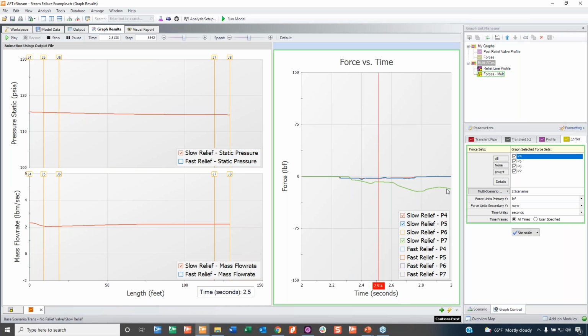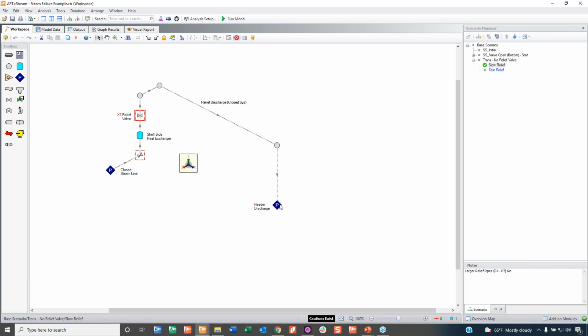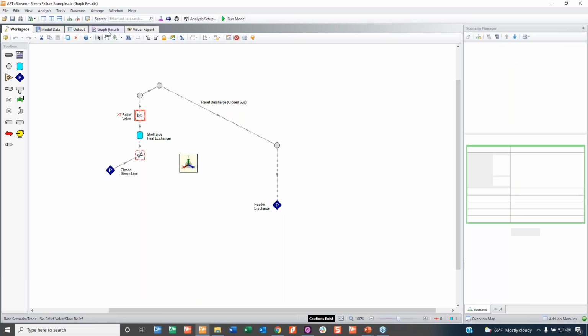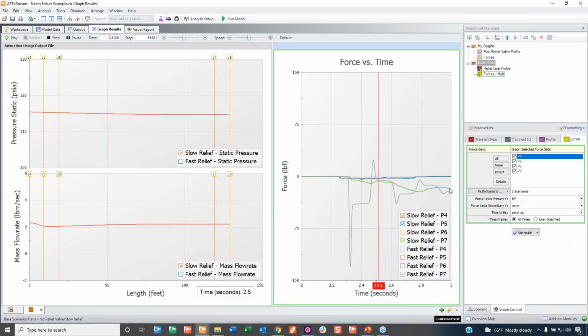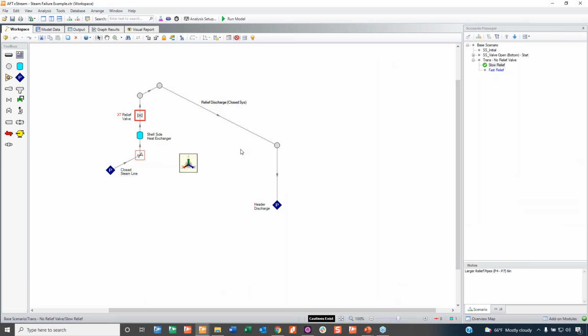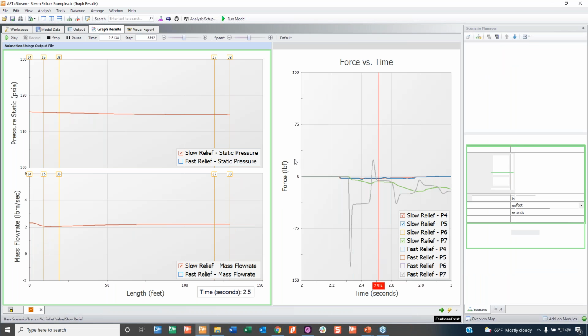This one has a steady state not at 0 because it's at an exit, at a boundary condition. So all of that mass flow is just blowing out and causing a force imbalance and moving it upward. So you'll actually see these reach the same steady state that's not 0. And that's because at the end of the day, the mass flow outlet, at the boundary condition, is still the same. It's just what happens in between that's a little different.